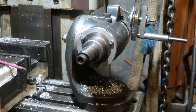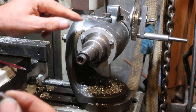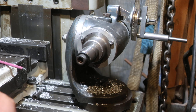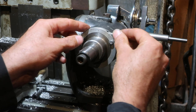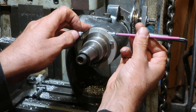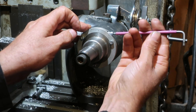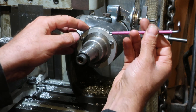There's no material being distorted, which is what happens on a lot of tailstocks, for example, lathe tailstocks. My short-bed lathe tailstock does that. It's got a split, and when you tighten up the lock bolt, it actually distorts the body. The ARE lathe that I've got, which I'm not using at the moment, which I probably should, actually does have a split cotter lock on the tailstock.